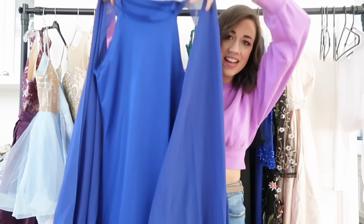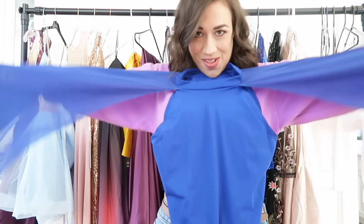So this is the dress, the high neck, but she has wings. Oh my god. Angel baby. Touched by an angel. Now I think we have all of the dresses. I mean, I hope we have all of the dresses because this is literally gonna take me all day to try all this stuff on. All right, I'll see you in a couple days to try all these on.